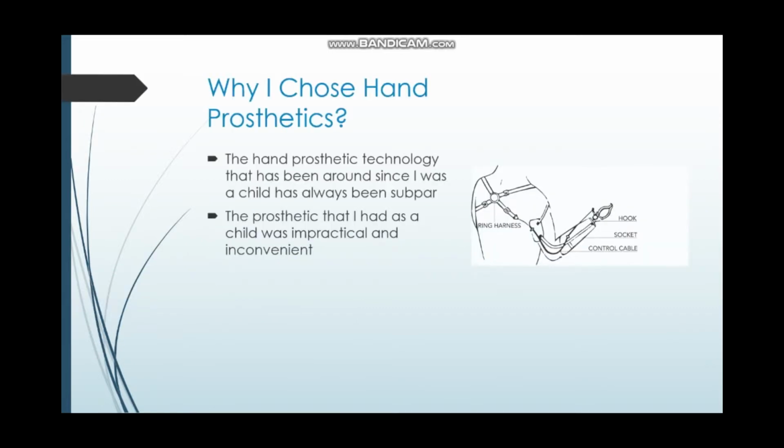So, I chose the topic of hand prosthetics because it is something that has been a part of my life in the past, and the future of hand prosthetics may allow me to do things that I have been unable to do. As a child, I had a body-powered prosthetic hand that would allow me to perform a small number of tasks. The image on the right is similar to the prosthetic hand I had.